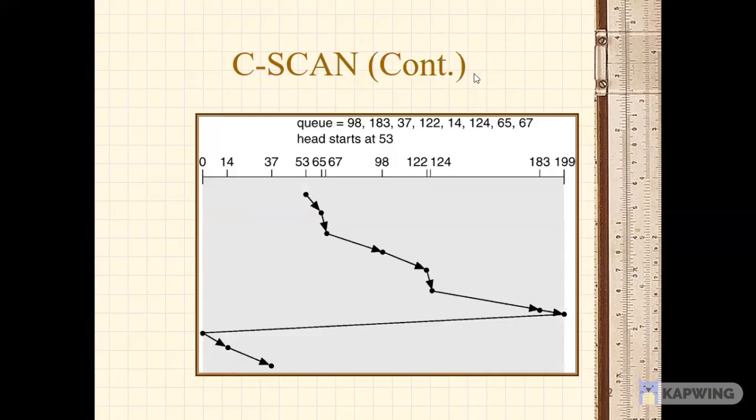So this is a C-scan. So here it will scan in one direction only and it will go to the end. Then again from the end it will go to the next end and then again start with the first and then it will scan in one direction. So this is scanning in only one direction. We can go left or we can go right, but it will scan in one direction. So that is nothing but the C-scan.